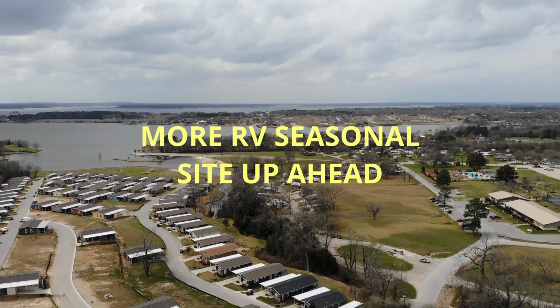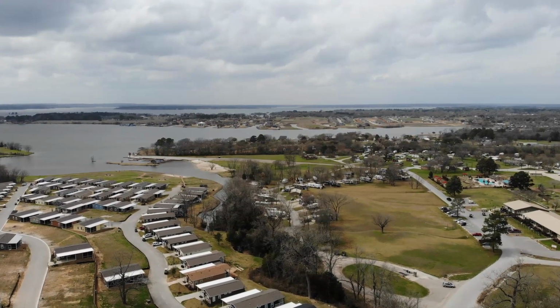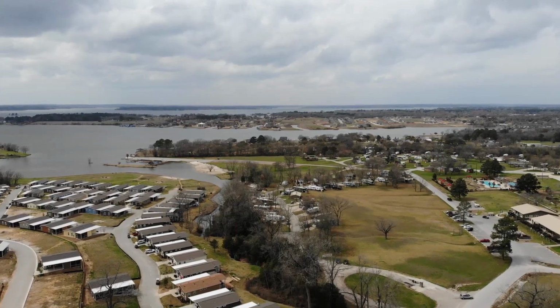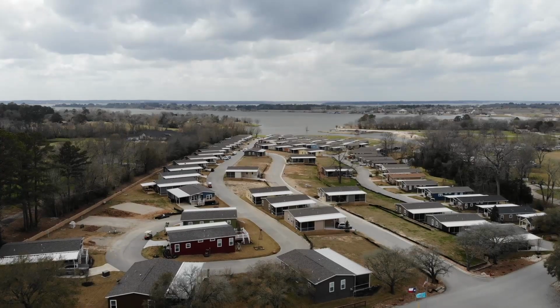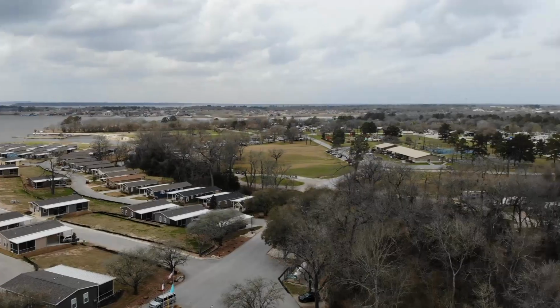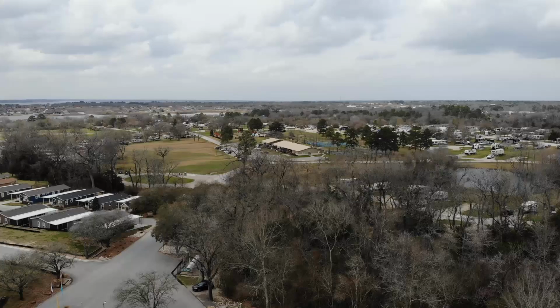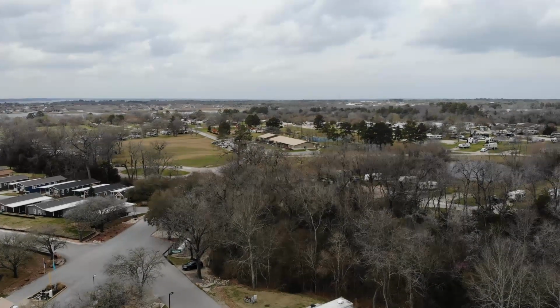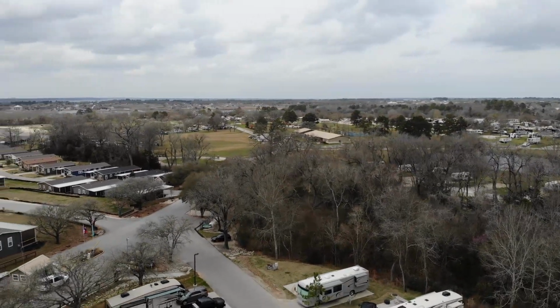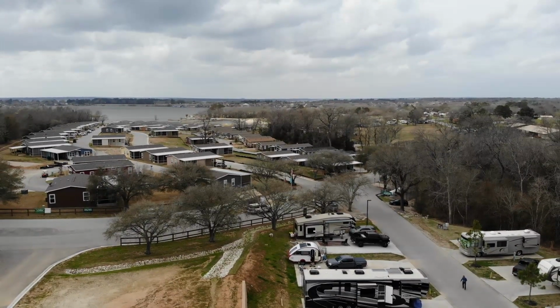So yeah, let's talk a little bit about Wi-Fi. I believe their Wi-Fi does work pretty good there. Yeah. But we were on our Verizon. We were on Verizon, and it worked really great. We had no problems with connections on there at all. Fairly well covered with their own Wi-Fi. It's about an hour outside of Houston, so I'm thinking that's why, because I believe AT&T works there as well. Yeah. From what we heard from other people. I can't vouch for that, but I believe it probably does.